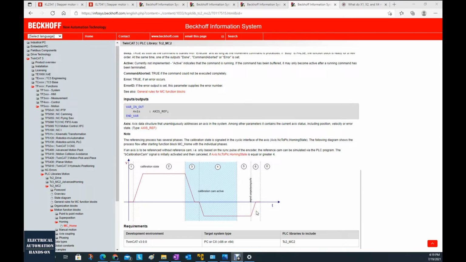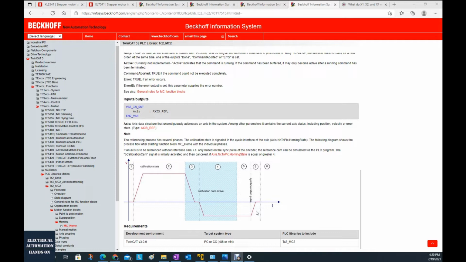This homing sequence is especially used for the incremental encoder, especially for the case after we cycle power the machine, the incremental encoder will lose value and our axis will lose value. So after the cycle power, we do need a sequence to allow this motion system to go back to its home position. Keep in mind, the home doesn't mean the 0, but in most cases that is 0.